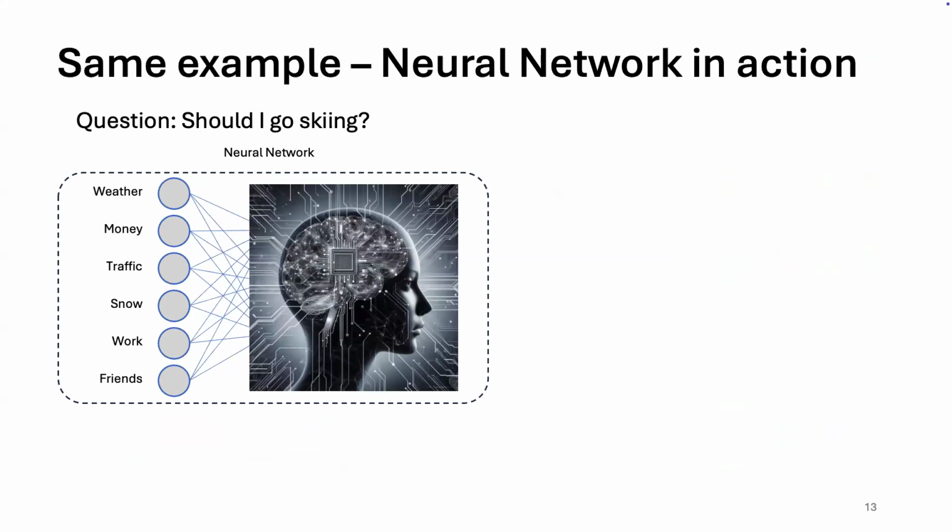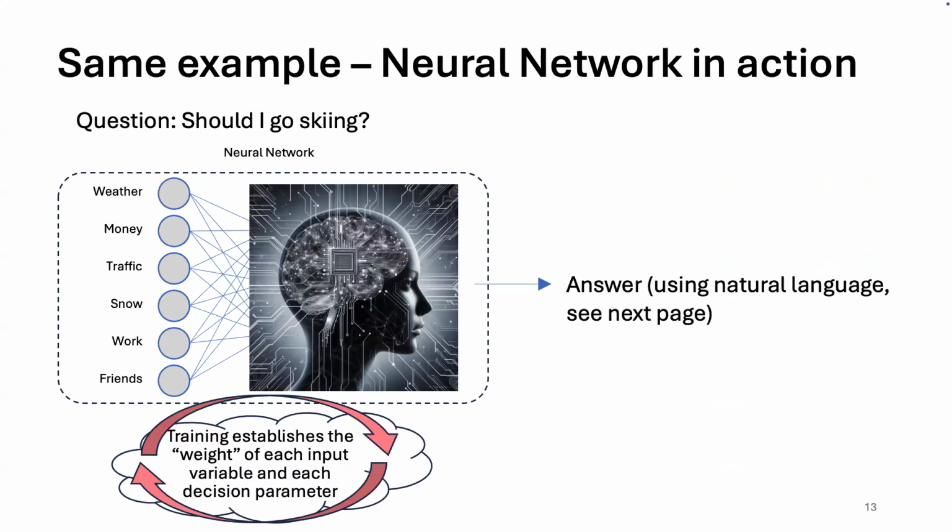So the new way of doing this with AI is you feed all of these variables into the neural network that's the basis of AI, and then you train it. And this is the key to AI, is the training. All of these AI bots that you see, they've all been trained in one way or the other. And this training involves giving them data, looking at what their results are, and saying, no, this isn't quite right. Yes, this is good. And doing that a couple of hundred million times. And you end up with something that can decide whether you should go skiing.